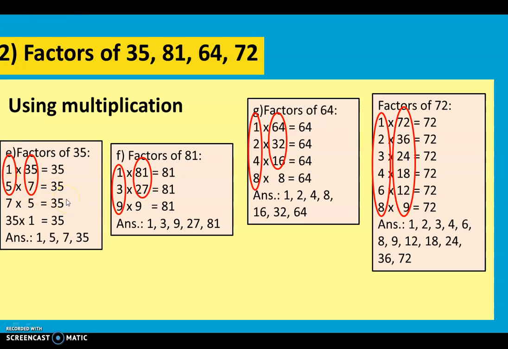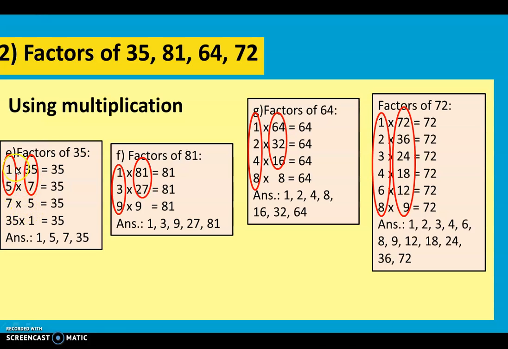So I am writing it. Then the 6 table is not there. Then in the 7 table I am getting it. 7 fives are 35, but this is repeating: 5 sevens, 7 fives. When the number repeats, you just stop, because there our factors end, as it starts repeating again. See, again this is 35 into 1. This first set repeats. So when the number repeats, I just stop there itself, and that is going to be the factors: 1, 5, 7, 35. When they are repeating, we are not going to write them another time.